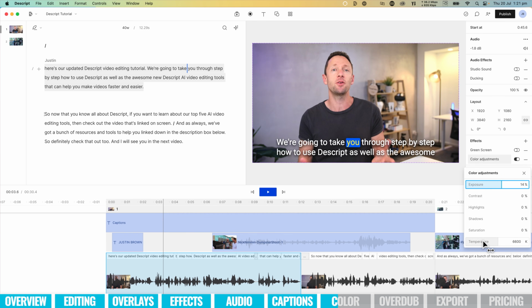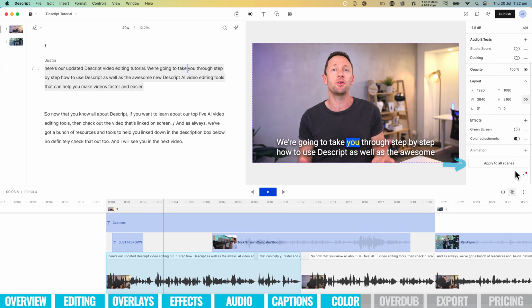So I'd first start off by adjusting the exposure or the brightness. I'd then look at the color temperature, whether you need to cool the shot down or brighten it up. This is very touchy. And then from there, I'd be looking at the saturation if you wanted to boost some of the colors. And then you've obviously got contrast, highlights, and shadows in here as well if you want to tweak things further. So a little before and after. If we disable this, this was before, this is after. So yeah, a decent amount of control in here to make your videos look good.